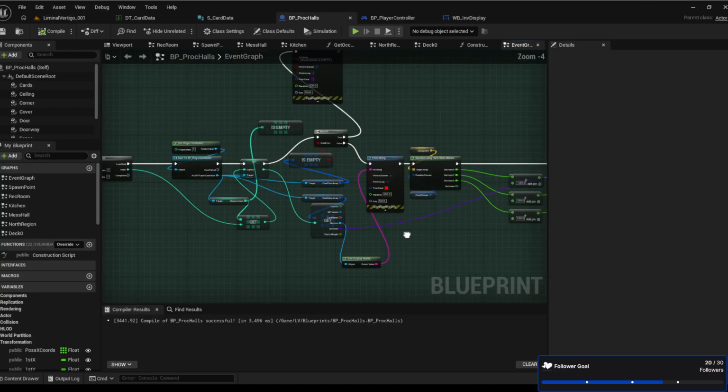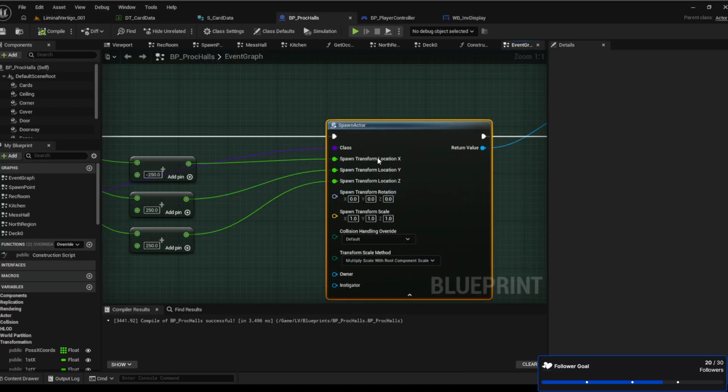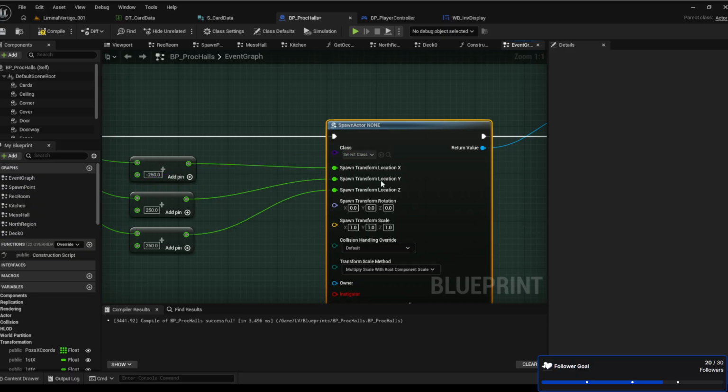But I have to do it this way. I have to disconnect this, and then I have to say Cosmic Card. Put that back. Right, recompile everything.